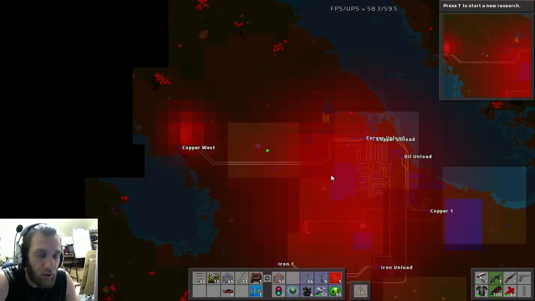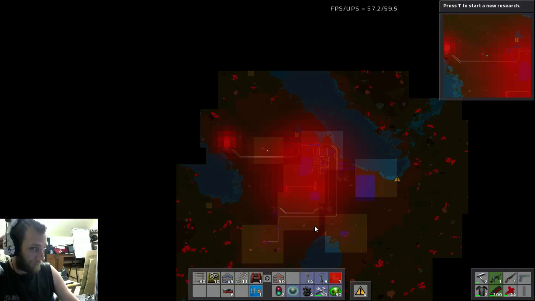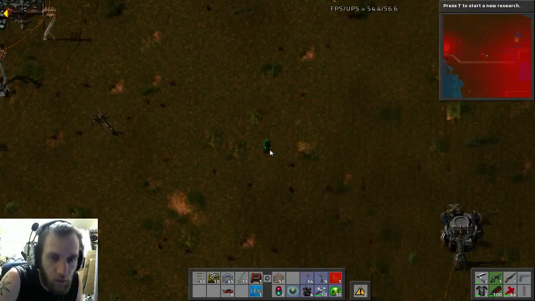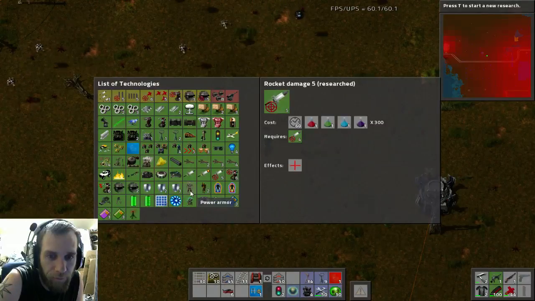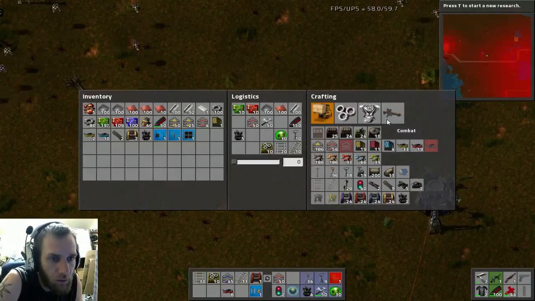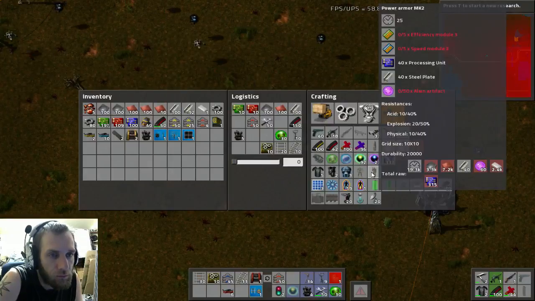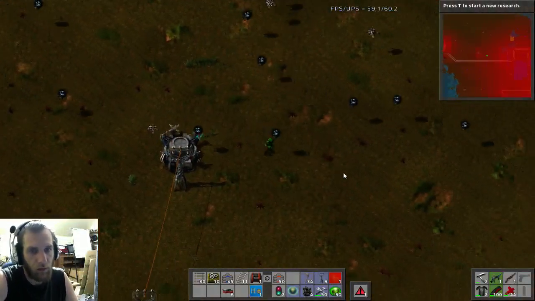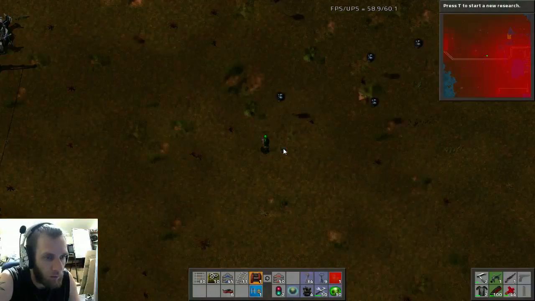What I should do next. Because right now, let's see. Research, I have the stuff. I need to build it. Do I have it? Figures, tell me.